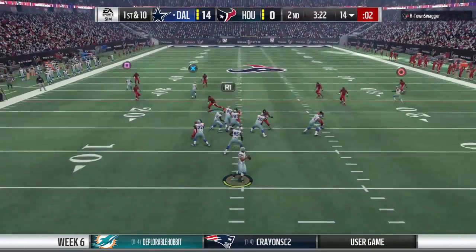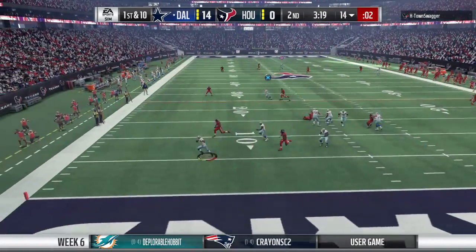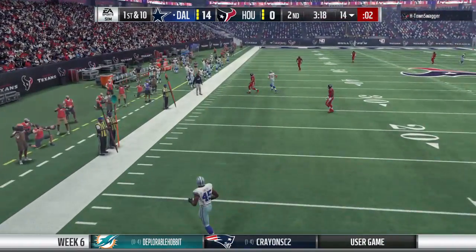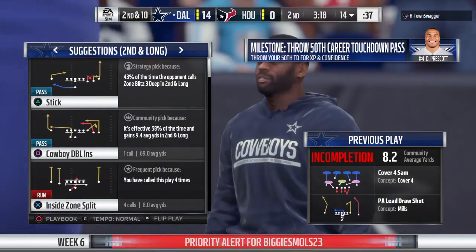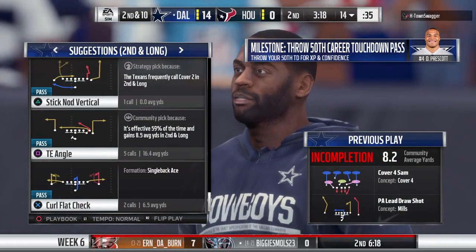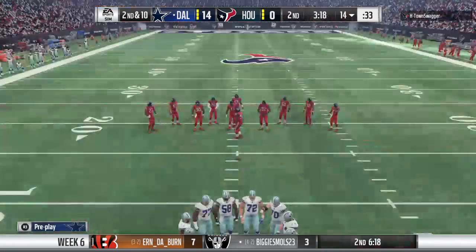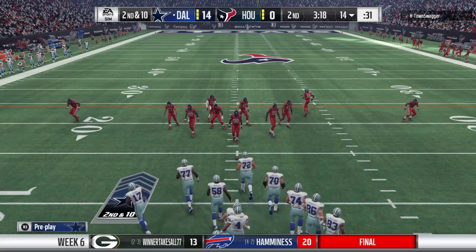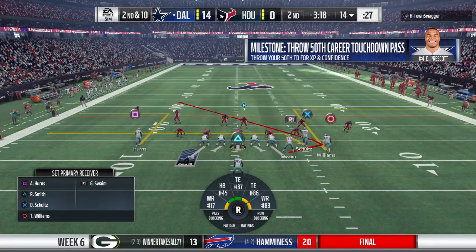They go play action here on 1st down. Buying time to his left. And he just gets rid of it. Throws it away. A wise move there. Looked like nobody open. Now 2nd down. What's the old adage? Be quick, but don't hurry? Well, that went right out the window there. He was hurried, harassed. That ball had to be gotten rid of. Otherwise, he was going to get sacked.